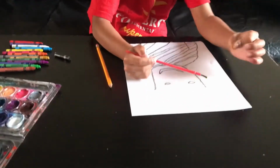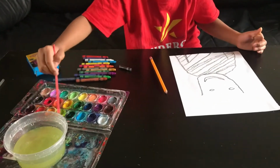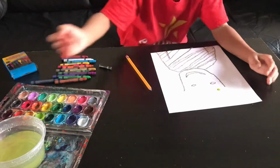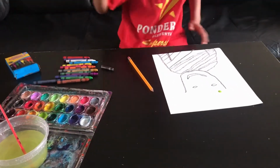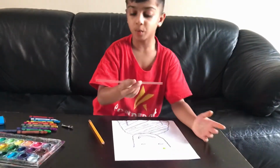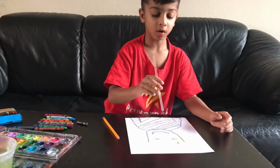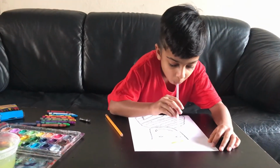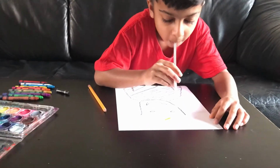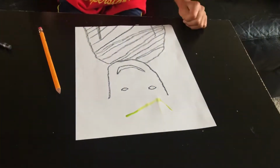Wait for it to drip. Or if it's not dripping, you can just get a lot more water and then it'll be more wet and then it'll drip more. Oh yeah, okay, now it dripped. Now comes the straw part. Put it in the side of your mouth like this and then blow, look. Saw that? My hair is spreading.